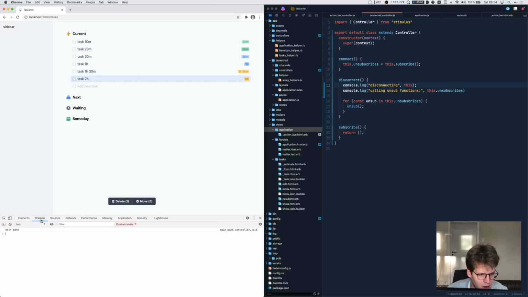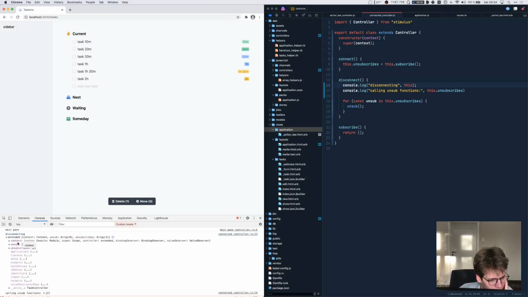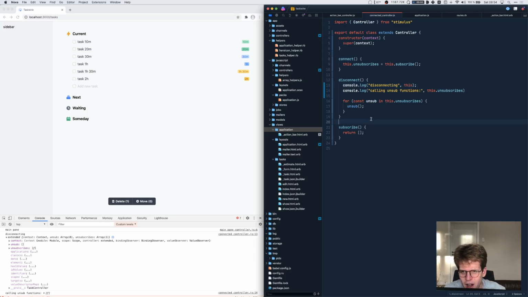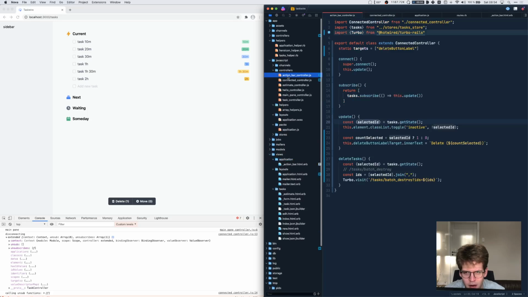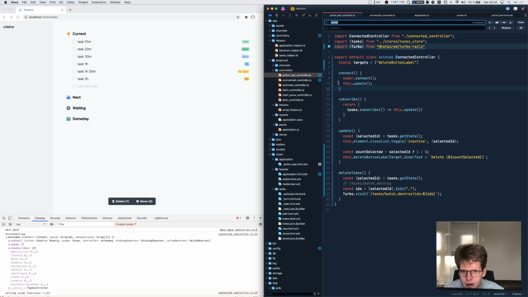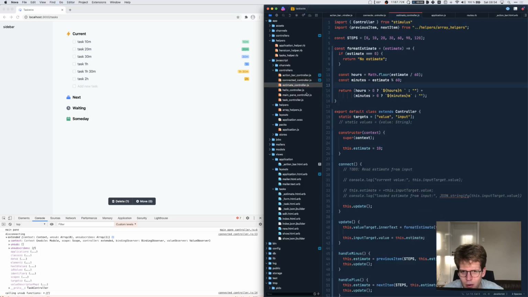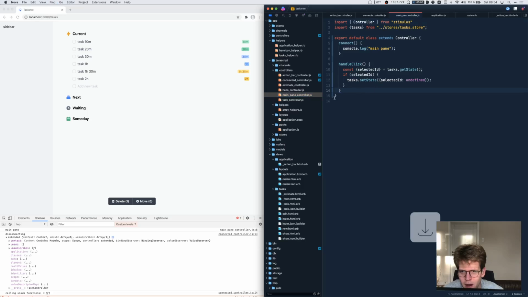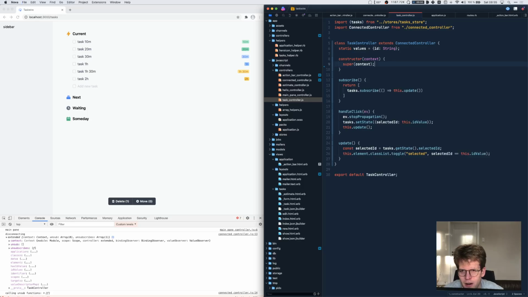We'll just print disconnecting this. So console delete. So what are we disconnecting? What is that? Look at that. This has an unsub array. Which one was that? Something is not updated here. Where are my controllers? Action bar. Does it have unsub? It doesn't. Connected. Well, this one has that. It's okay. Estimate. Do you have unsub? No. Hello? No. Main pane? No. Oh, okay. Task controller. Oh, look at that. Okay, so this guy shouldn't be here for sure, but it doesn't matter.